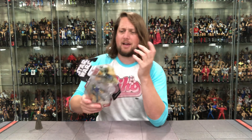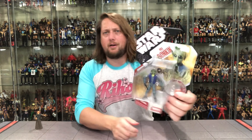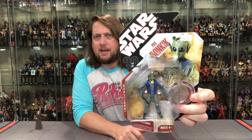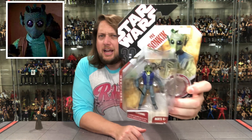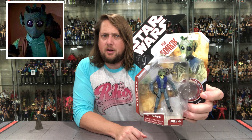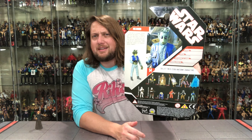Now let's turn our attention to Pax Bonkik — what a name on this guy. He does have a coin with him. Star Wars, Pax Bonkik — nice glamour shot of him right there. You've got him in the package with a little blaster. He looks like a young Greedo — I believe this might be Greedo's brother or something. We'll have to read the back and see what's going on. We've got the cross-sell, warnings, the blurb, a shot from the movie — this looks like a guy in a Halloween mask, really — and the tail of the tape.